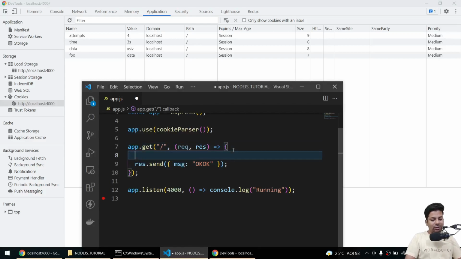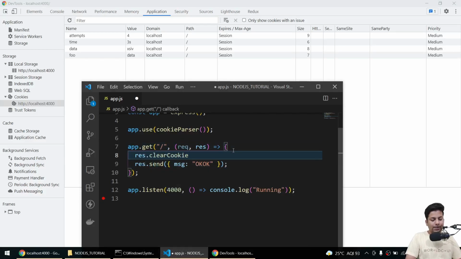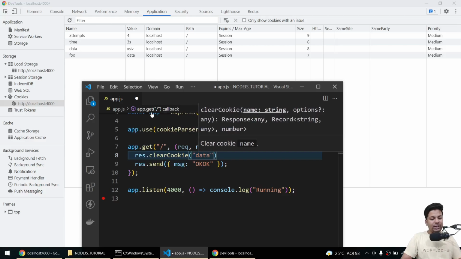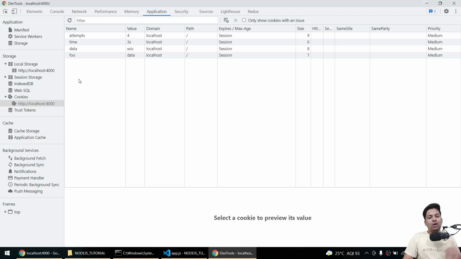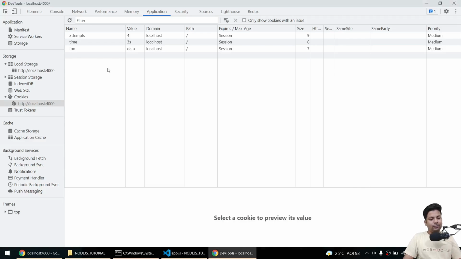Now if I want to delete, I'll say res.clearCookie, and I give the cookie key. The cookie key is suppose data, so I'll say data. Save it. Now again I reload, data got removed. I want to remove the time, so here I'll just write remove time.